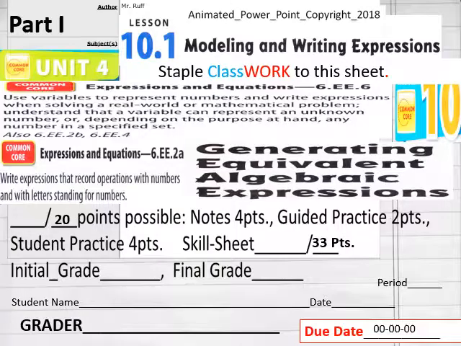This is 6th grade math, and we're going to do 10.1 today, part 1 of 10.1. Modeling and writing expressions. Here is your standard for this, generating equivalent algebraic expressions. You have 33 points in your classwork, and then you have 20 points of note-taking. So there's a lot of notes in this lesson.